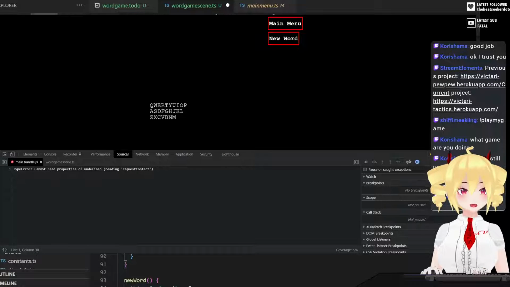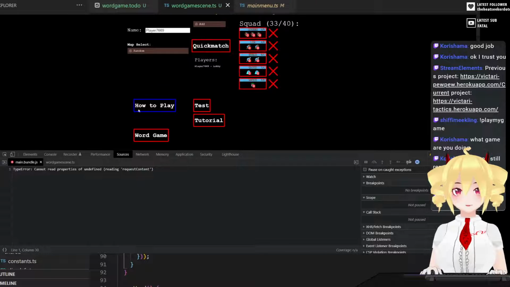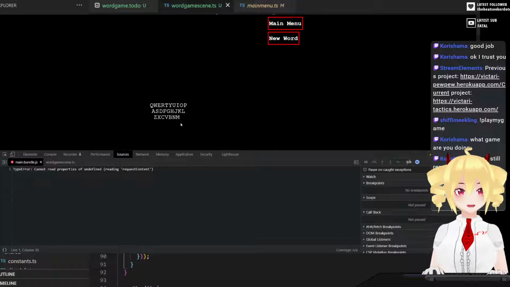I really want it to be like 12 and a half, because that's half of a letter. So let's just put 12 for now. And then for this row, we'll do 25. Oh, you couldn't see that. But hey, there we go.